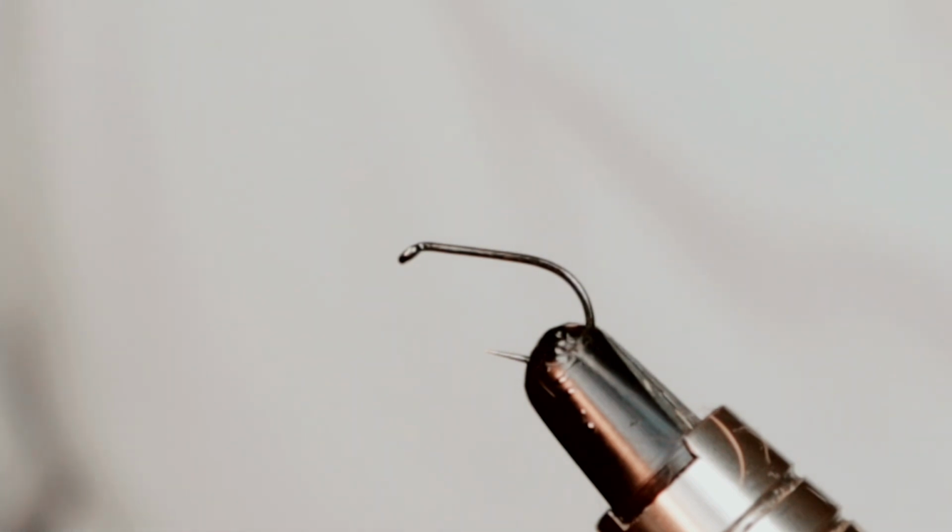I'm going to be tying a small summer sedge pattern today. Pretty good in the evenings and when the fish are on the rise, taking off the top. Certainly throughout the summer months and early autumn.